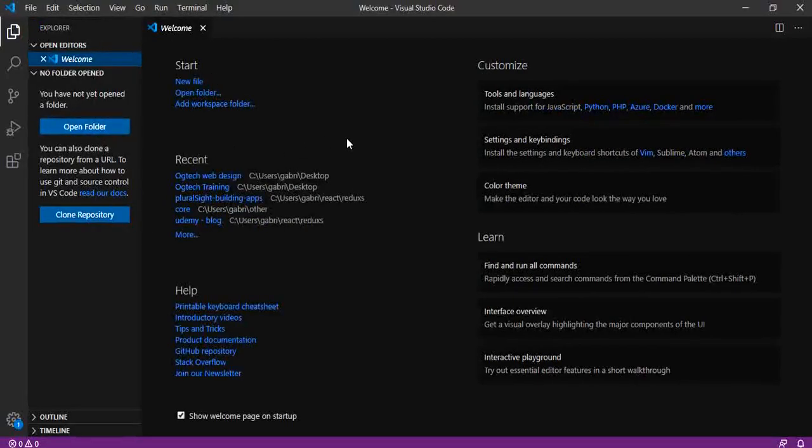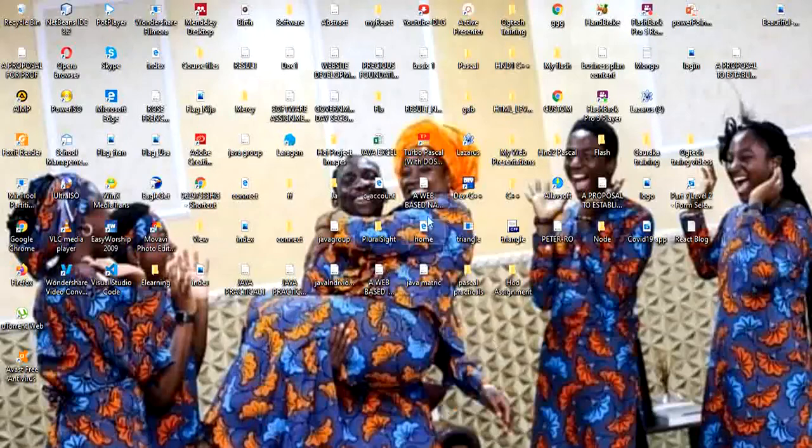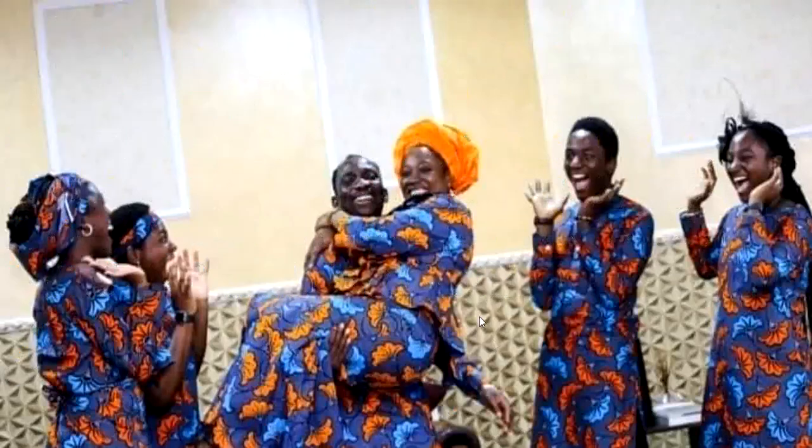Now, I want to show you how to create a folder and a file, the folder and file we're going to be working with. I'm going to be explaining Visual Studio Code. I will also explain Notepad, so that whichever one you have on your PCs, you can make use of it, right? Okay, so I will go straight to my desktop. I'm going to minimize my screen and come over to my desktop.